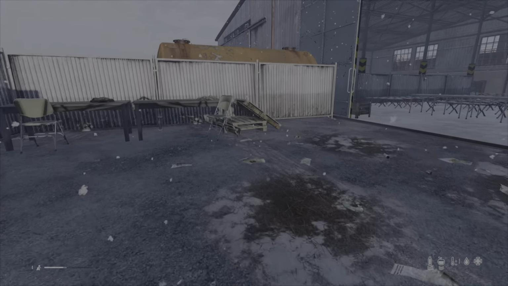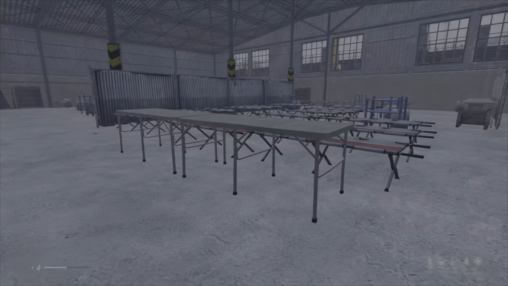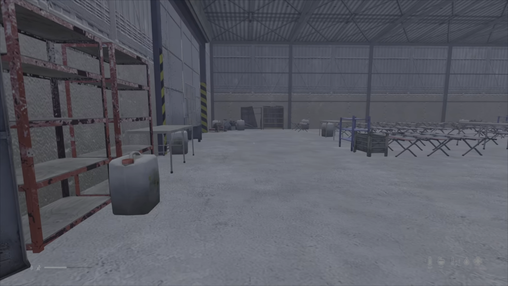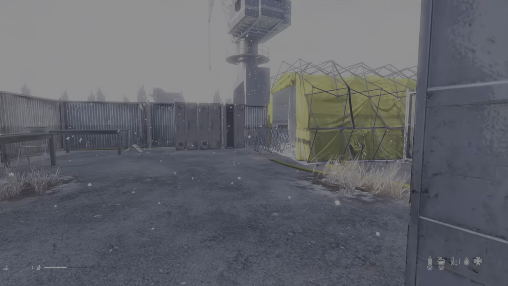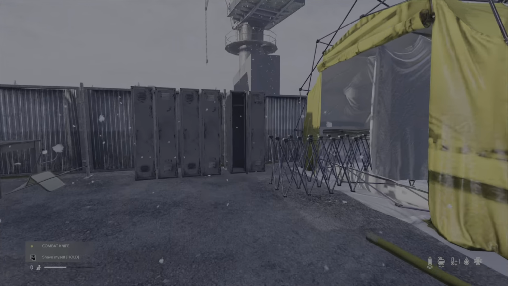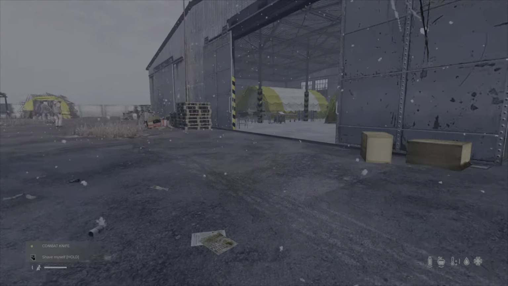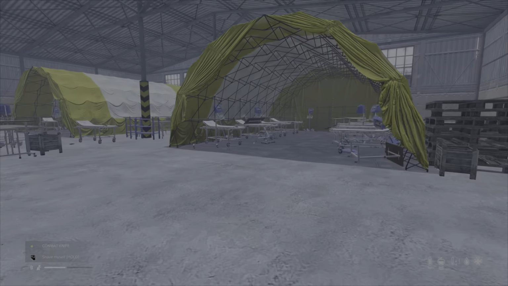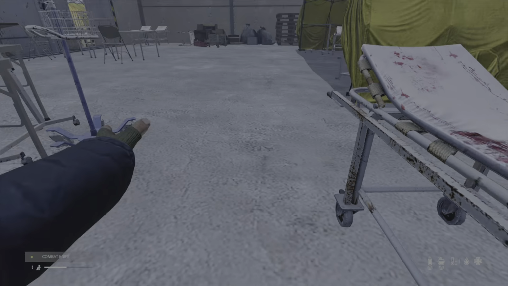Often there tends to be quite a lot of Zeds in here. Got a couple of medical areas set up. Bits and pieces lying around. We got some chlorine there. Some Zeds kicking about. Some medical tents. Some more stuff, wool gloves.